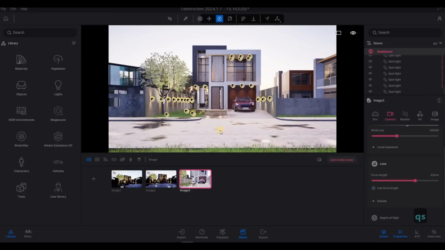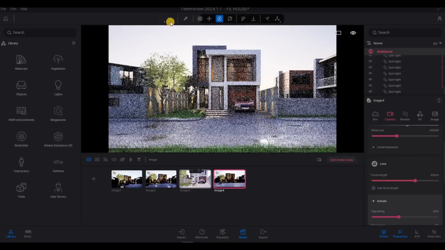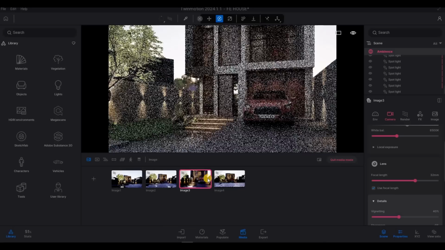Something like this. We can see all the backgrounds. So add it. Make sure this one is checked as well.